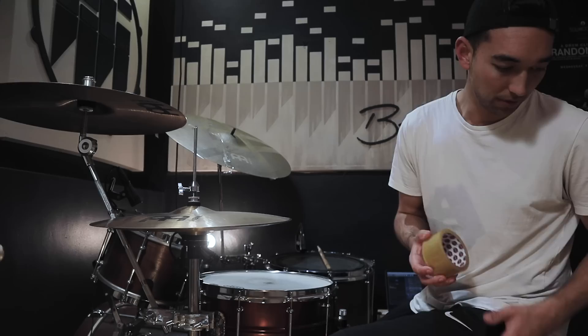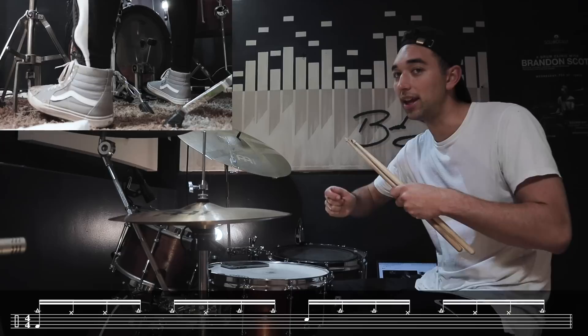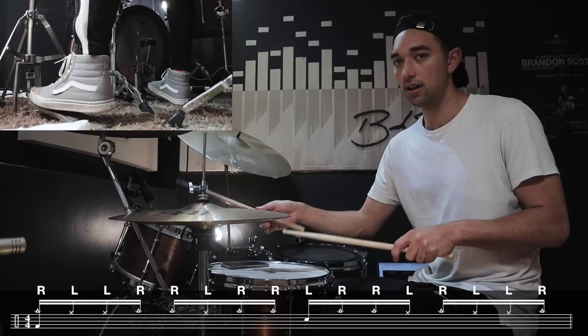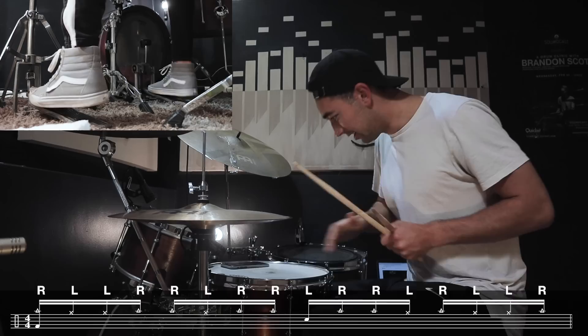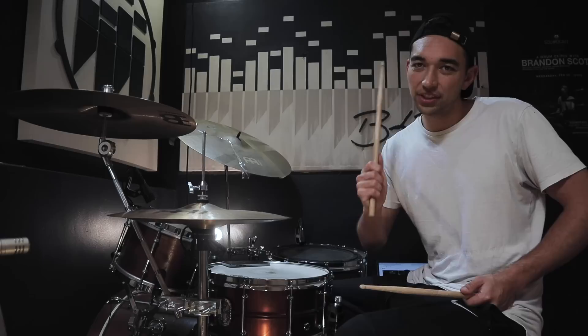What do we want to do for the snare? Something tight. Boom — beat number three. For this one you have to listen to his left hand, which I'm gonna play with my right hand. What's the pattern, and then you fill in everything he doesn't hit with the right hand with the left hand. One minute! That took me one minute — take that, Lewis Cole. All you have to do is listen to that pattern.